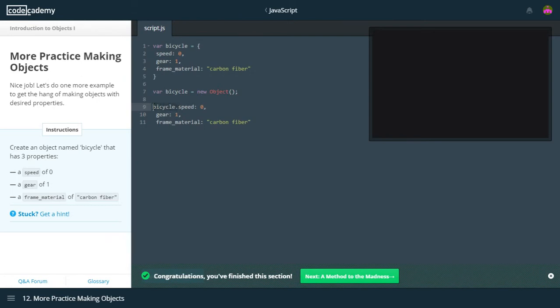Bicycle, there we go. Instead of the colon you put an equal sign and semicolon there, without the comma actually. These two things are going to have the exact same result. So let's call this bicycle 1. Let's console.log both.